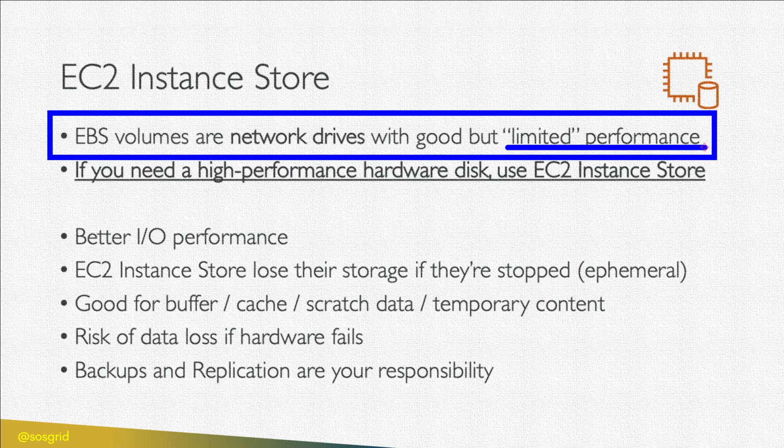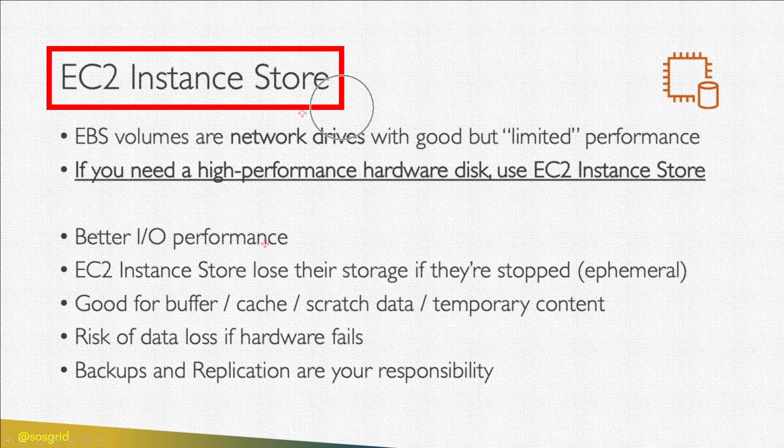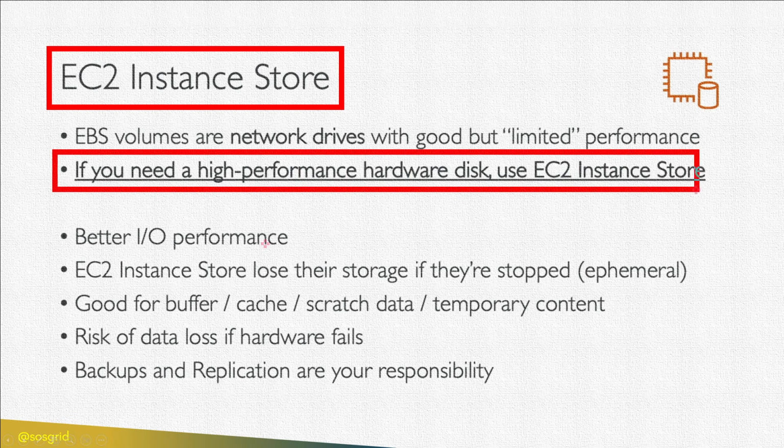But it has a limited performance, and that's a problem because imagine you want to do some heavy work. You may not be able to use the EBS storage in this case. So if you need a kind of storage with higher performance, that's when you can use the EC2 instance store. If you need a high performance disk, use the EC2 instance store, and it has better input output performance.